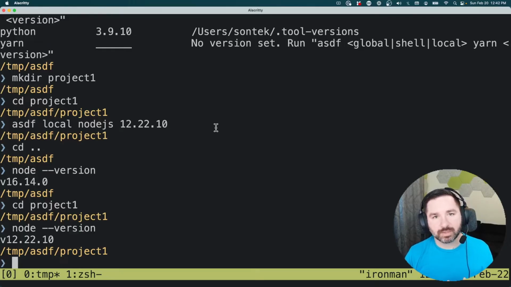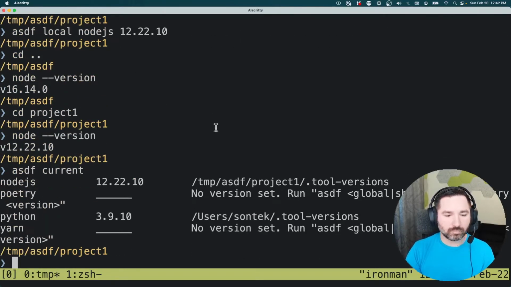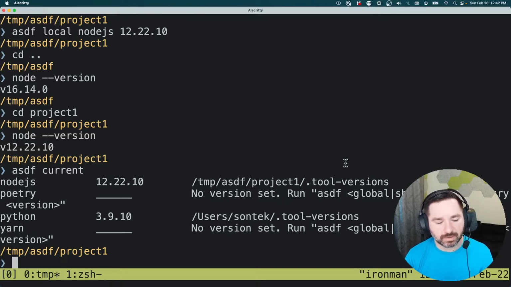So this provides you the ability to define what your project's environment should look like, and then anyone who's working on that project is going to be using the same versions. And so this is a great way to collaborate and work with other developers. And so what I do in my projects is I commit the .tool-versions file directly into the repository. So anyone who checks it out, if they try to run it, it's going to tell them like, hey, you're not running the version that I expect. This does expect that they are using asdf as well for managing their projects, but you can set like an NVM RC or a node version file as well.